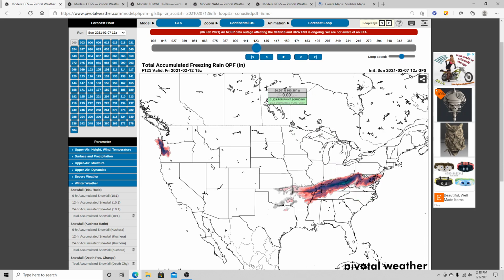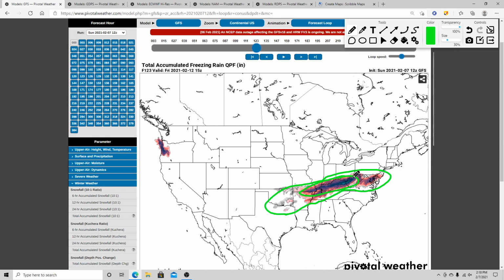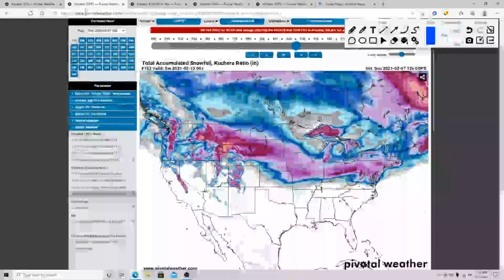So this is going to be something to watch here, which you can see some of those ice accumulations could be as far southwest as around the Dallas-Fort Worth area, and even up into Washington, D.C. But I think the main area of focus will be northeastern Arkansas, southeastern Missouri, northwestern Tennessee, most of Kentucky, southern Indiana, southern Ohio, and into western West Virginia as well. Those would be the regions to watch for ice because they're going to have ice for a little bit longer period of time than some of those other regions. So this is definitely something we're going to watch very closely here.